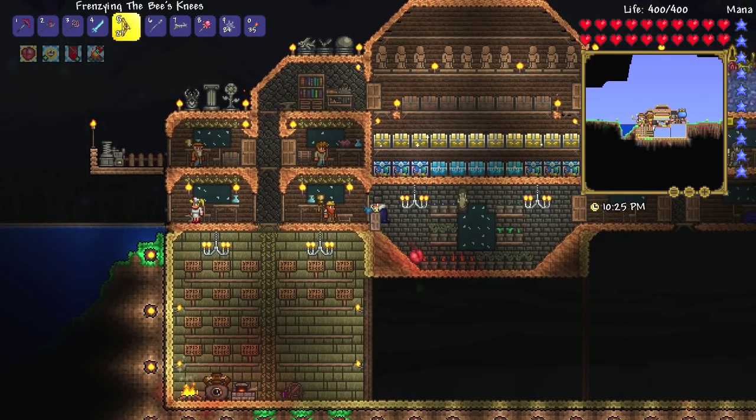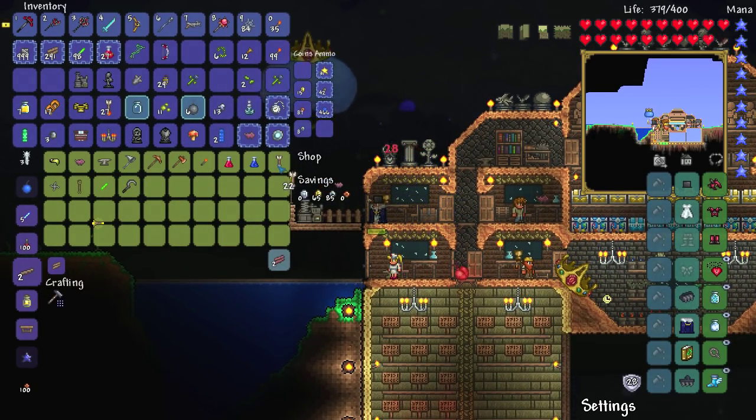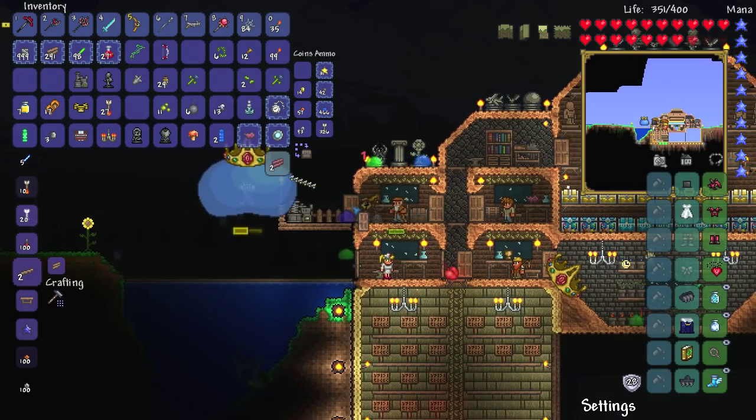Alright. Hey, merchant! I mean, we're just doing this completely in the middle of a fight because, you know, why not. Alright, regular arrows. I thank you. Apparently I picked up a bottle from somewhere. I should probably put that back down or something.